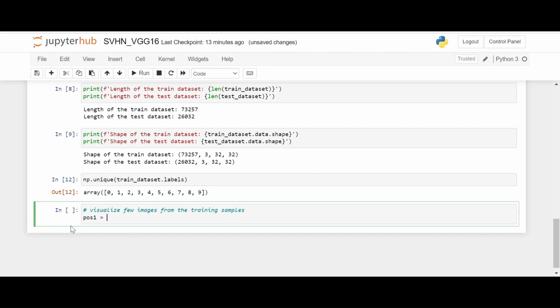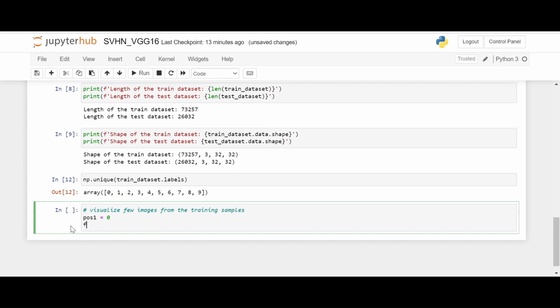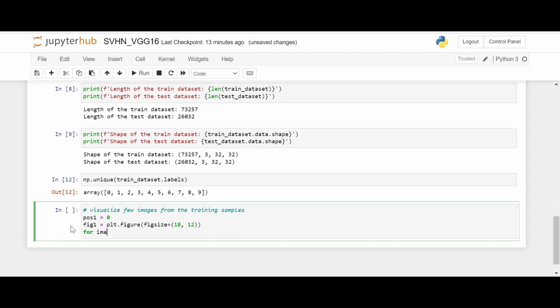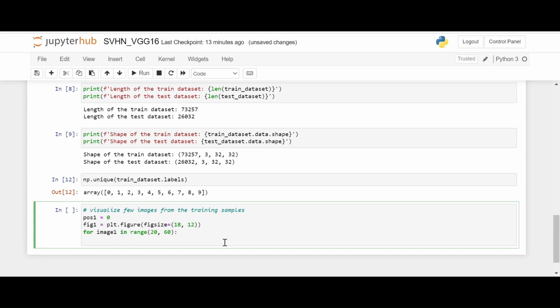So figure 1, plt.figure, figsize 18, 12, for image in range. Let's check images within this particular range. So fig1.add_subplot.